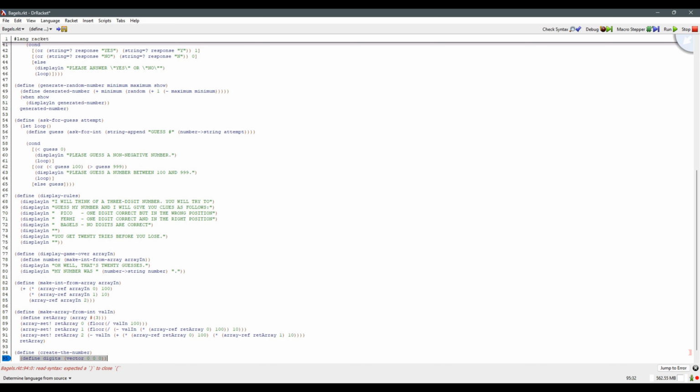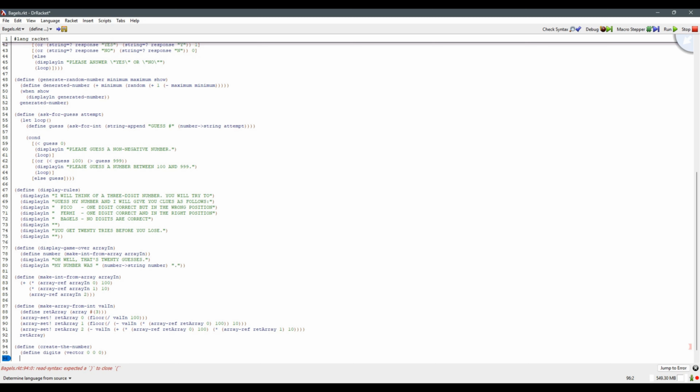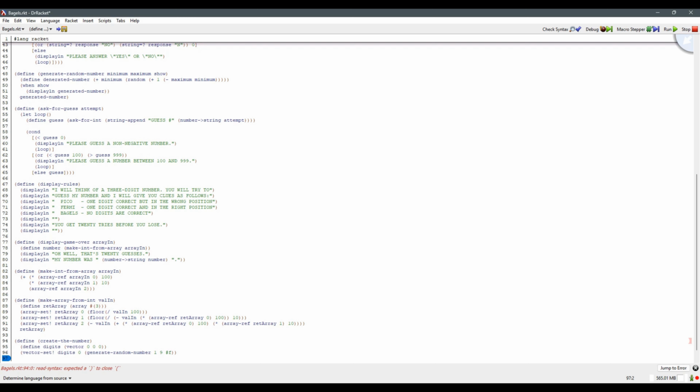Okay. Because I'm going to do a vector set digits 0, generate random number 1 9, false. That's the first digit. And then we have to loop.